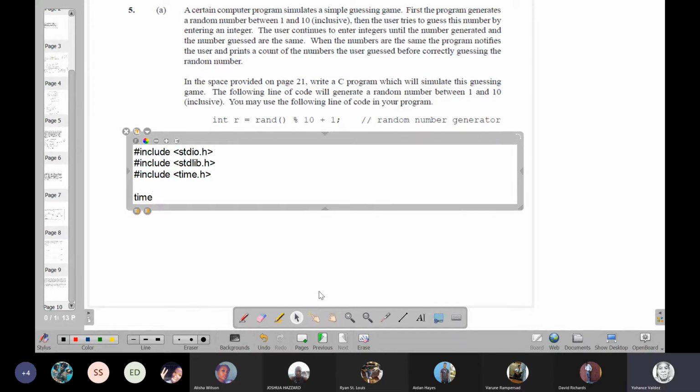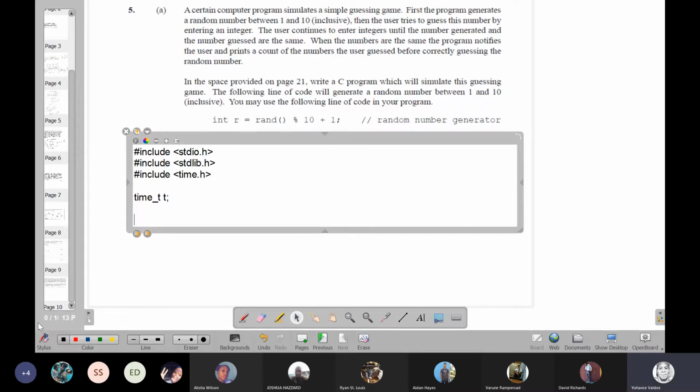We'll have, of course, our time_t variable t, and you will get away without putting these things in there because really and truly this statement here is the only statement that is necessary that they give you that goes with random numbers.